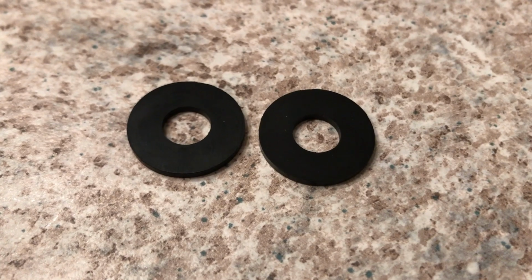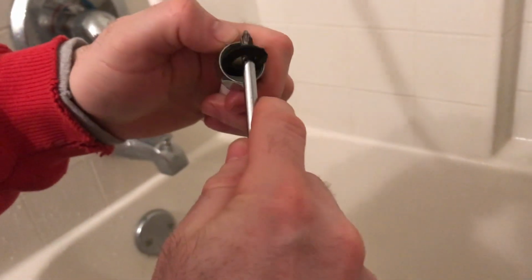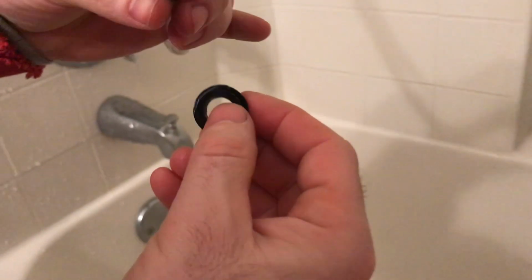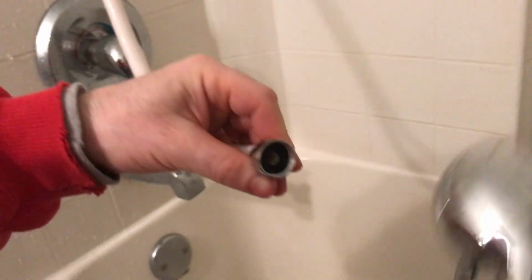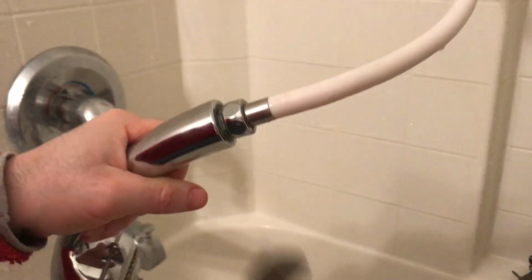What I've done is bought a couple of neoprene washers. We're going to unscrew this. And then we look, there is a rubber washer here. Pull this out, and I'm going to insert a new one. I'm going to screw that back in, gonna snug it with the pliers, and now I'm going to turn this on. And it was spraying water here.